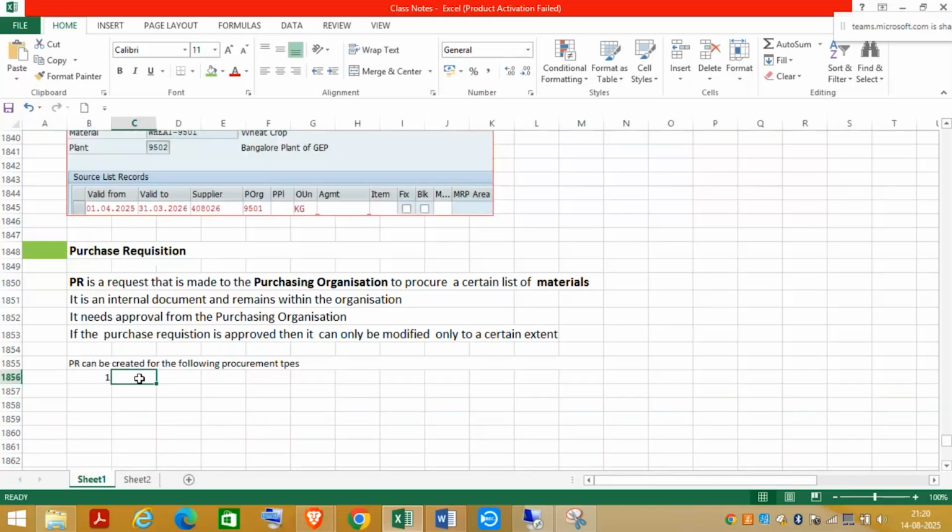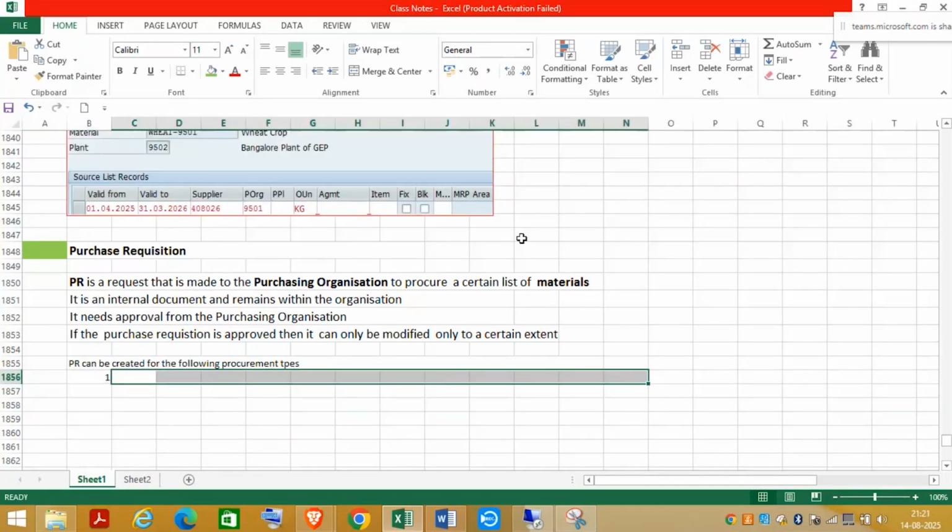Okay, so number one, standard. Standard is getting finished raw materials from the vendor.